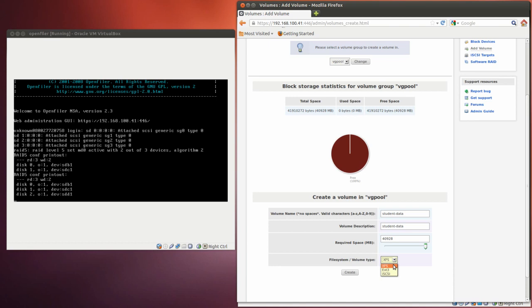We're going to choose ext3, and iSCSI is used as an external hard drive basically. So if you wanted to set up remote hard drives on a server and you wanted to access them from a dumb terminal that didn't have a hard drive or didn't have a lot of hard drive space, then you could set up iSCSI, and iSCSI would act as an internal hard drive to that remote machine. So it's quite cool and very, very fast. So we don't need any of that, so we're just going to go for ext3, and let's create that. That's going to take a little bit of time.